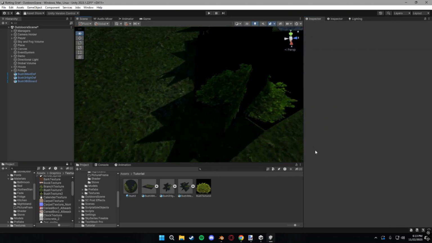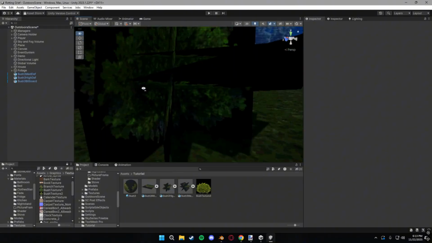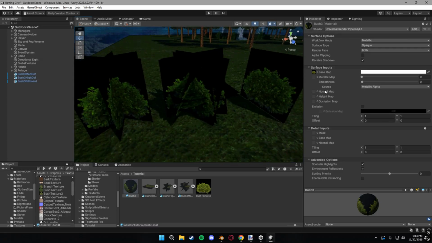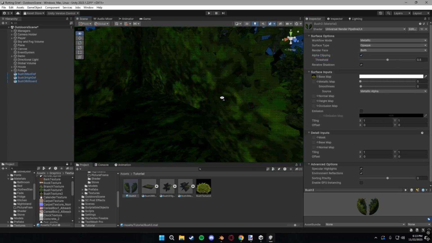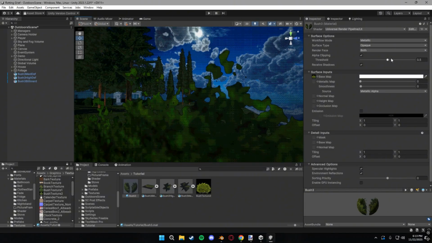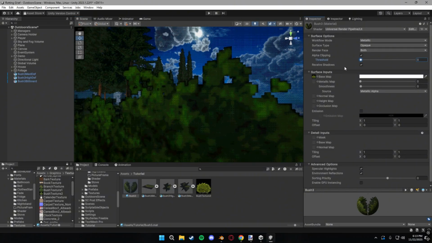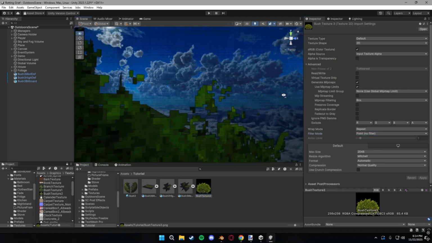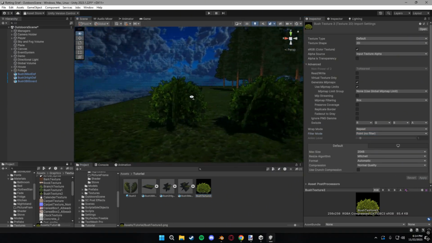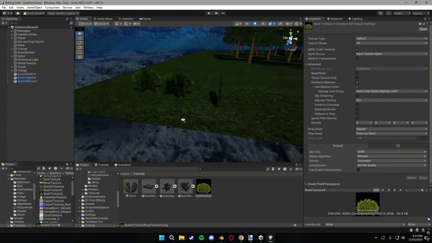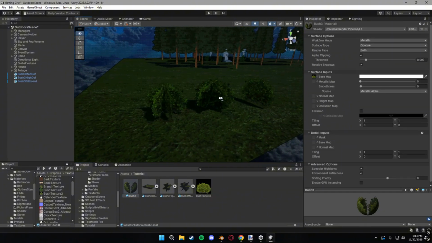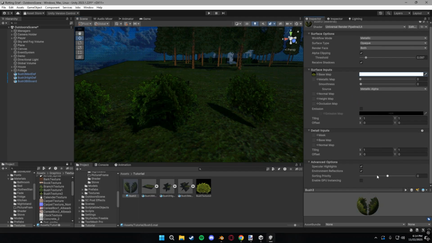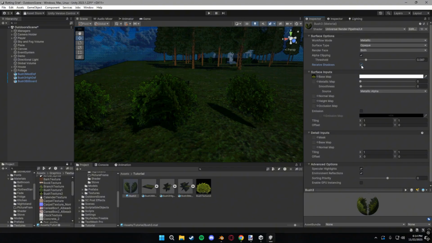which is going to complete that fullness of the bush. From there, we can also turn on alpha clipping, which is actually going to remove the background based on the alpha of the image. So right now you can see it's black, but that's actually just the alpha. So once we turn on alpha clipping, it's going to remove that black background, and then we're going to actually have that bush texture. What I also like to do with the style of my game is I set the texture of the image to point instead of bilinear, which is just going to make it pixelated instead of slightly blurred, which you get with small texture files.